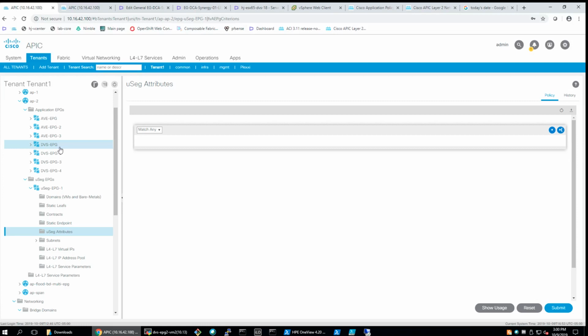The third option, of course, is the AVE. If you want to deploy the Cisco AVE instead of the VMware DVS, very likely you are doing VXLAN, where we encapsulate everything using just one single VLAN.